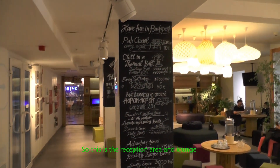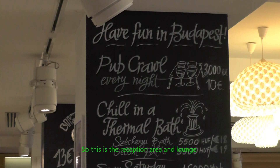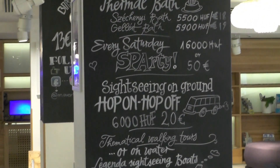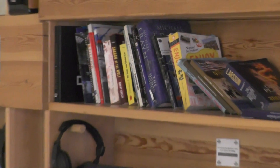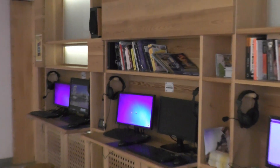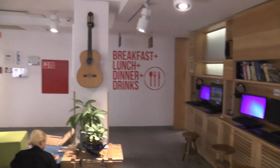I mentioned I wanted to go to Széchenyi, which is the largest spa, and they give you a free towel, which is really cool. On reception, the staff are incredibly helpful and always smiling, speak very good English, which is very good because I find Hungarian a very difficult language to even read, let alone say.